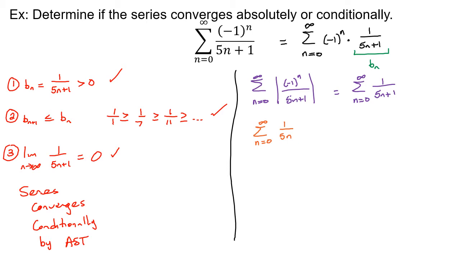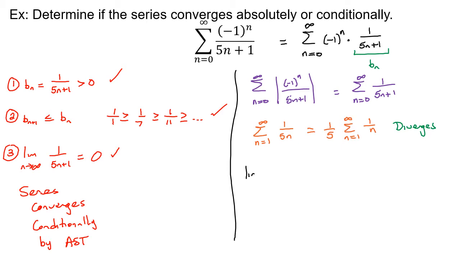Now we have a little bit of a problem here in the fact that I can't plug in 0 into that. So we're going to compensate for that, and we're going to actually start this at 1. This will be 1/5 times the sum from n equals 1 to infinity of 1 over n. This is your harmonic series multiplied by 1/5. And so I know this diverges. Adding that one extra term on the front when n was 0 on the previous series won't do a whole lot to change that.